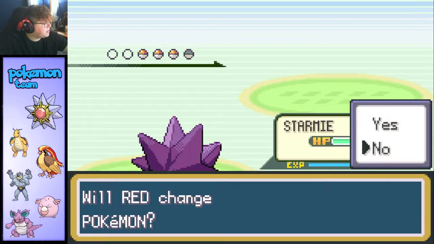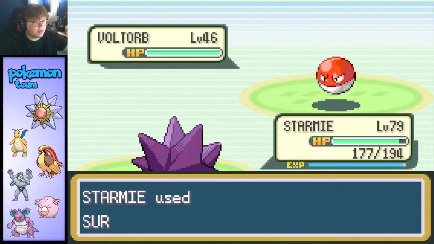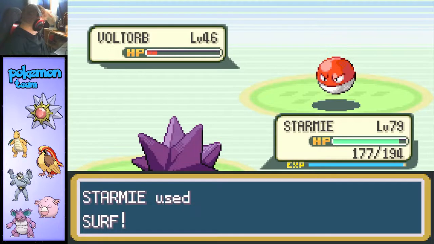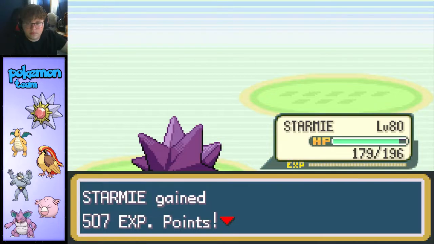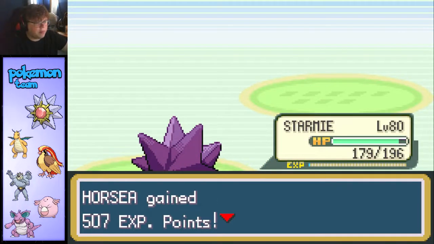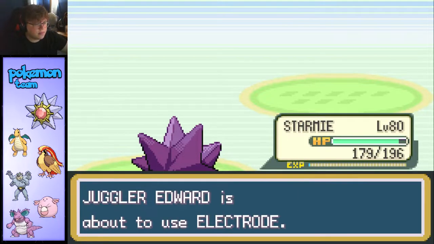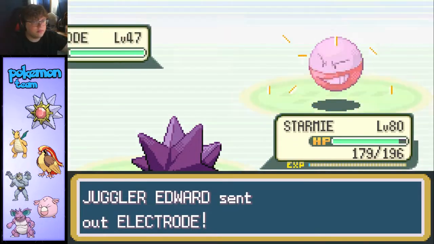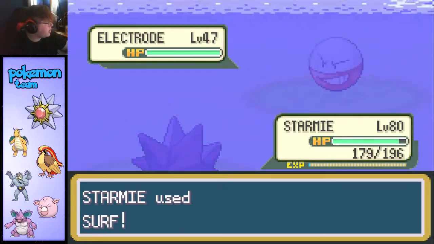Another Voltorb. Alright, Edward. I'm not gonna keep up. Keep surfing. You know what? I do want this fan on. It's kinda hot in my room right now. Alright, and I don't think the fan will show up on the thing. Horsea's level 19. Electrode. Alright, well we can keep surfing that, no problem. Here we go. Keep drowning him.